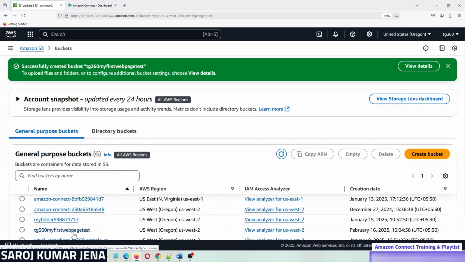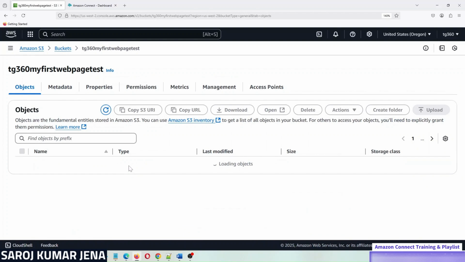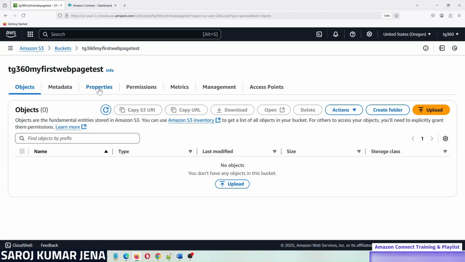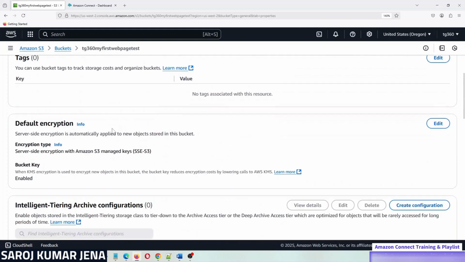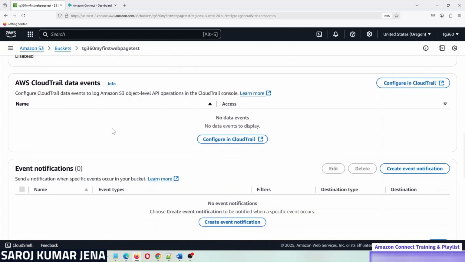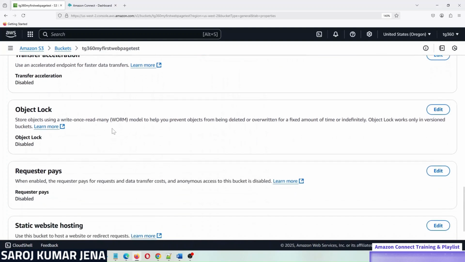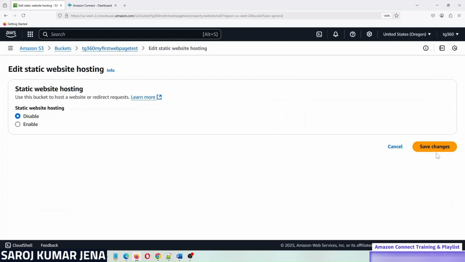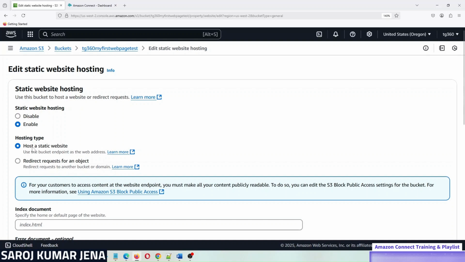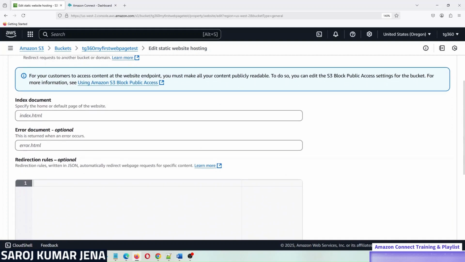Once your bucket is ready, go inside it and go to the properties. Scroll down and you can see an option called static website hosting. Go for the edit option, enable it, select host a static website, and give an index document.